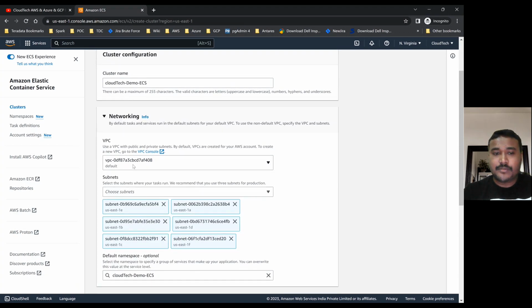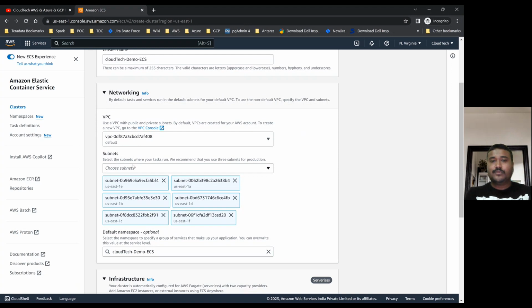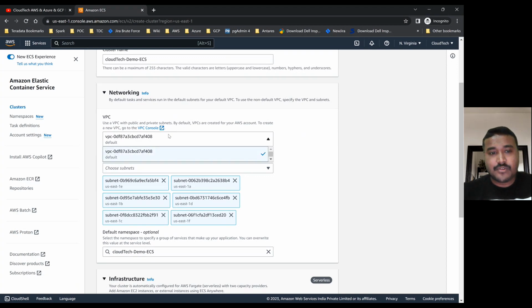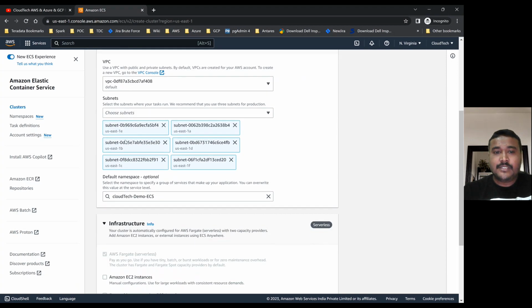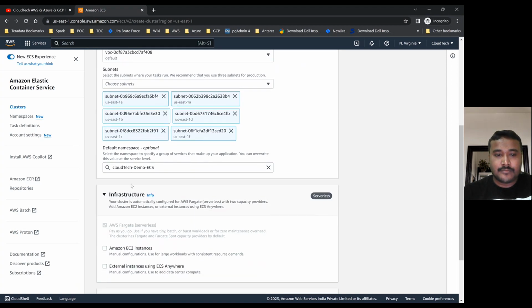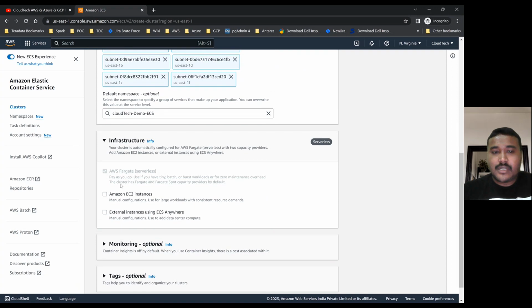It took the default VPC. If you want to create your own VPC and if it is there, then you can choose that VPC also. In my next subsequent video, I will talk about that VPC also. Now for the default VPC, these are the subnets. So like I was talking about, right?